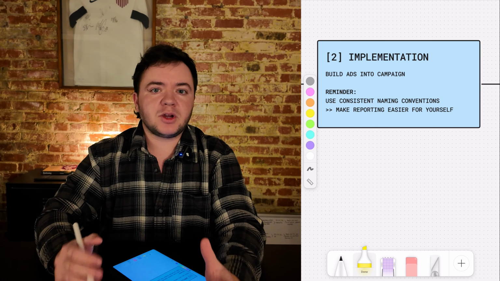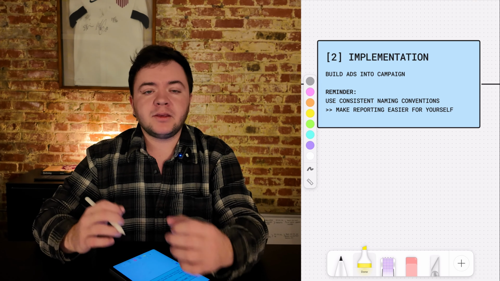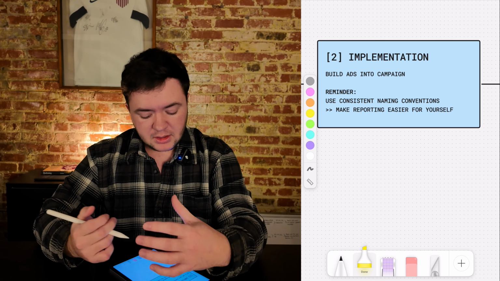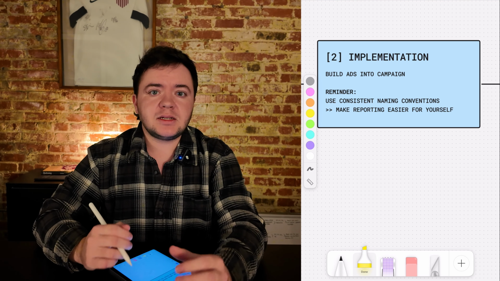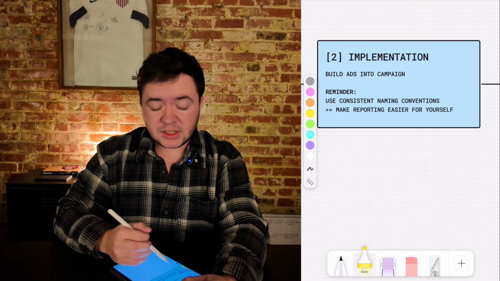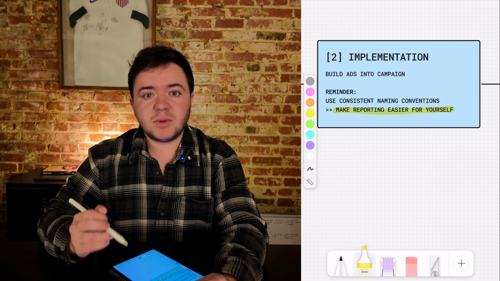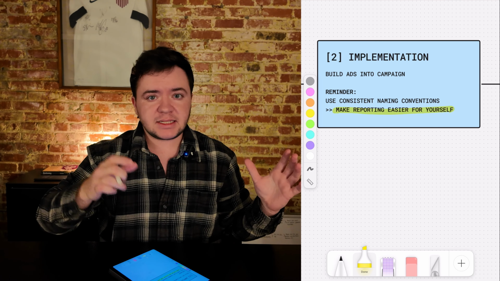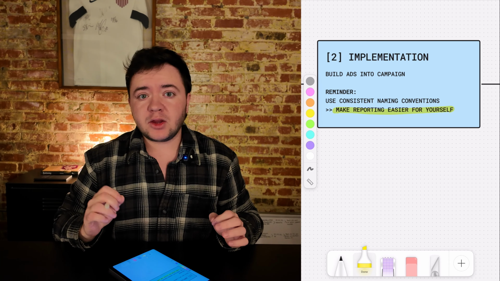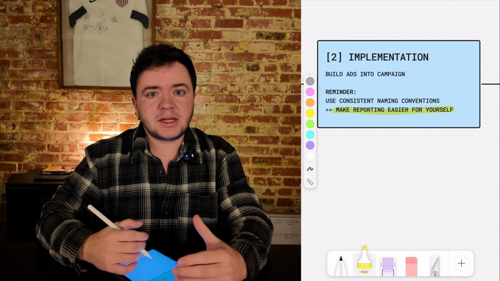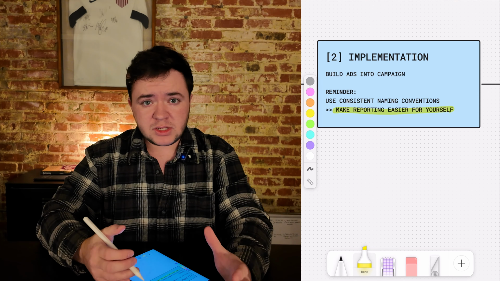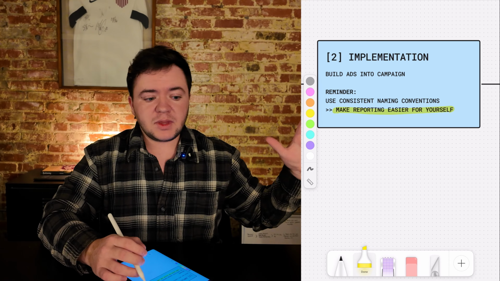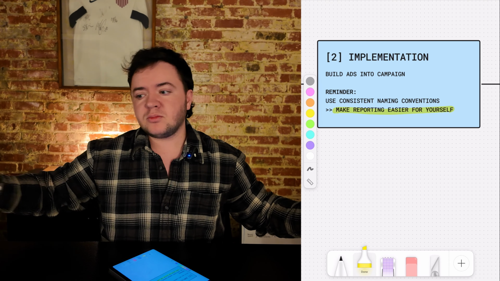This is pretty self-explanatory. The one thing that I want to call out here is if you are using this creative engine to really increase your output, then you need to think about using consistent naming conventions. These naming conventions can make reporting much easier for yourself down the line. So templating not only the campaign name, but also the ad set and the ad. So in reporting, it's very clear which ad you're looking at. Along with this, of course, you need to consider your conversion tracking. I like using UTMs to make sure that I can see the performance for each individual ad from the platform level all the way through to website conversion.